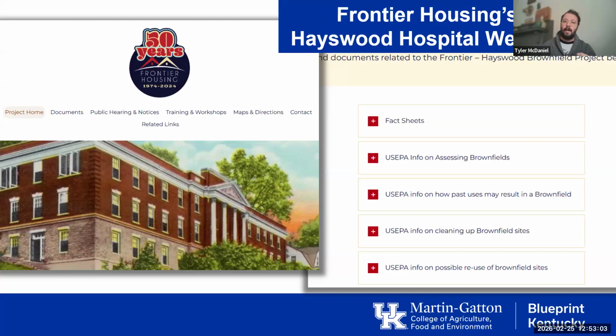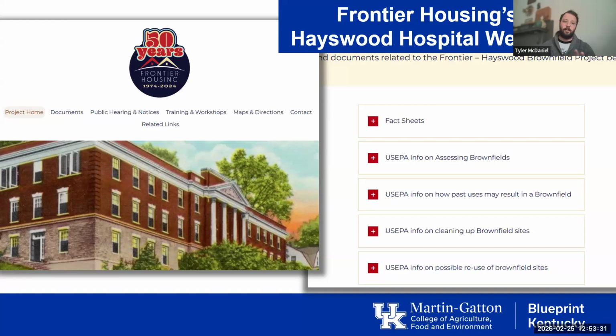You can see this has a lot of info on the EPA and the regulatory pieces of it, but also public hearings, trainings, related links like maps of the area, all kinds of stuff that outlines their process, and also as a sort of a landing for them to keep updating, to keep the community informed, and once again to point to and say like, hey, we are making progress.